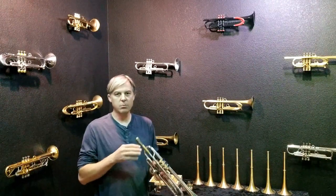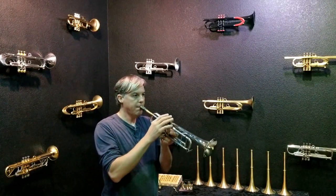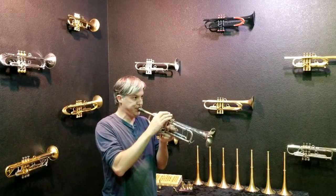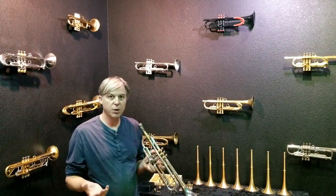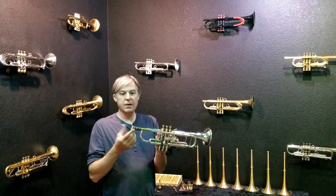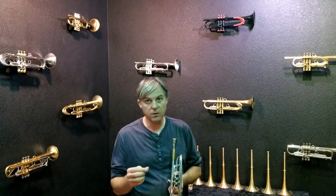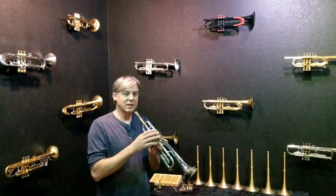What I've done is taken a regular Bach lead pipe and made the venturi where the airflow is as tight as possible. It sounds and feels a lot like a Bach. The difference is I've got added efficiency because of the mod kit, my mouthpiece, and the receiver. But I've also really fine-tuned that venturi — the airflow — to as small as possible. So now even though it sounds like a Bach, I'm putting less air in.